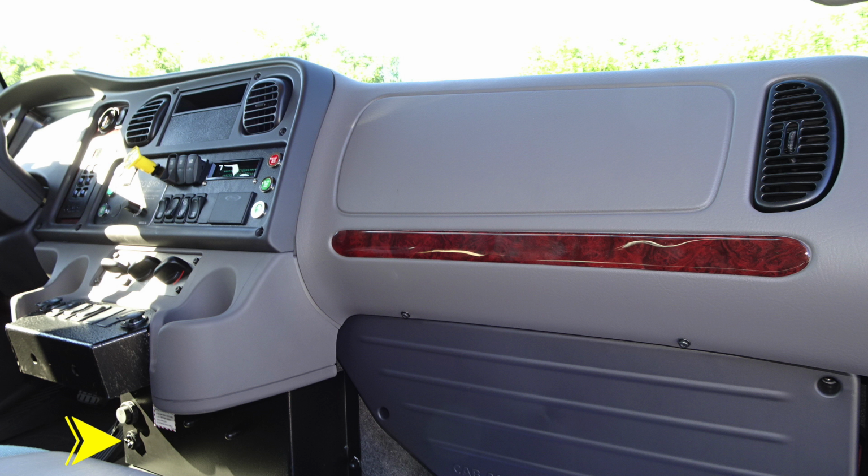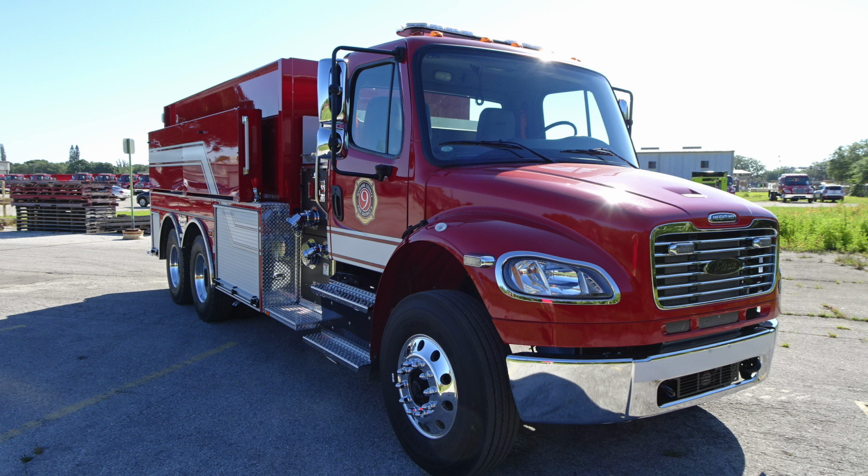Let's move back down to the dash. Lower section, you'll find an audible alarm and also your vehicle data recording port. General view here of the exterior front section of your apparatus.